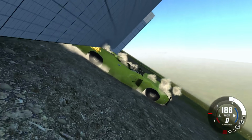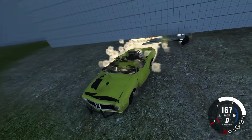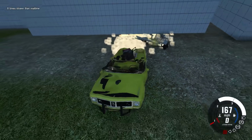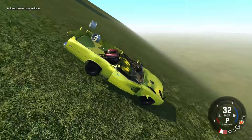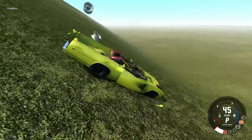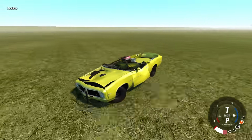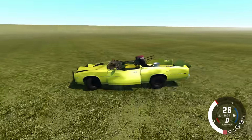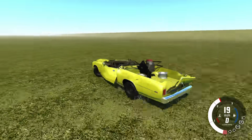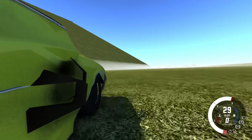Oh, that actually went through it nice and clean. Except for the trailer, it got caught up. Parking brake on. It looks really nice, actually, how it convertibilized. It kept a lot of its shape compared to some cars where they just lose all resemblance of what they used to be. This one still looks pretty similar to what it was before I destroyed it. I made it an awesome convertible. Oh, the camera's too low. That's too bad.